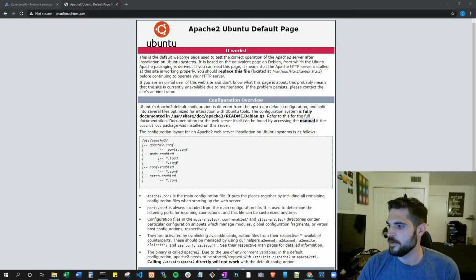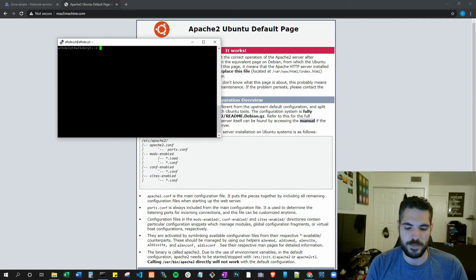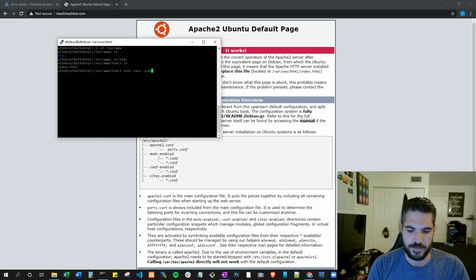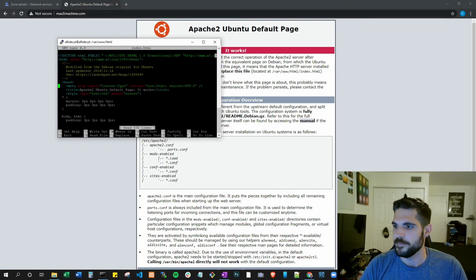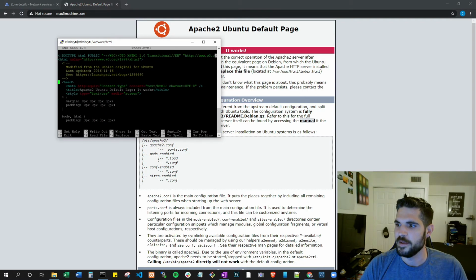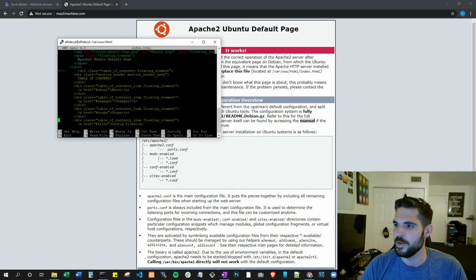So if I go here in our terminal, and this is going to be located in, let's see, var/www, index.html. Right here, this is the web page that we're actually seeing right now. So if I edit this, see it's a regular HTML page. It has the styling, the meta tags on the top. This is all my styles for the web page.